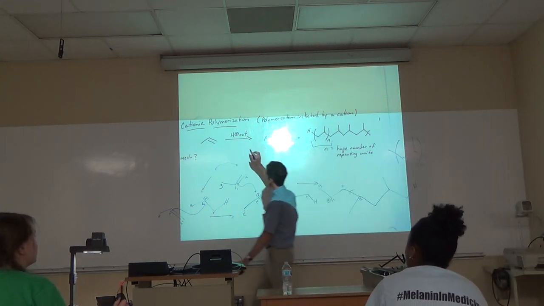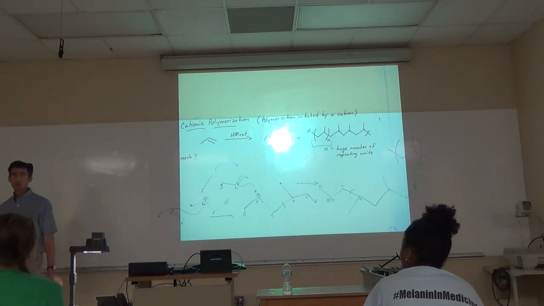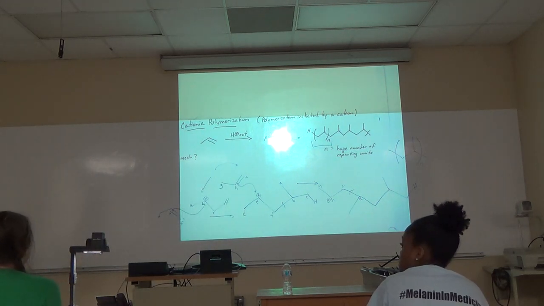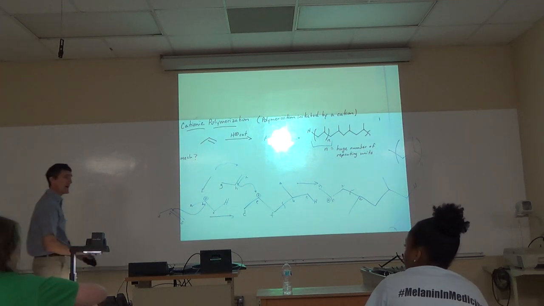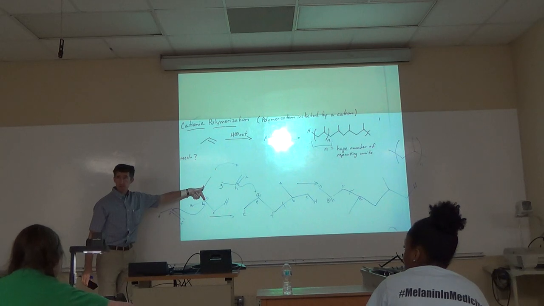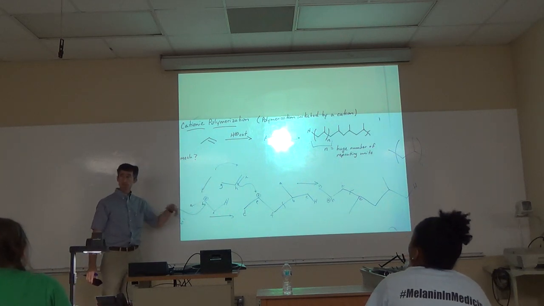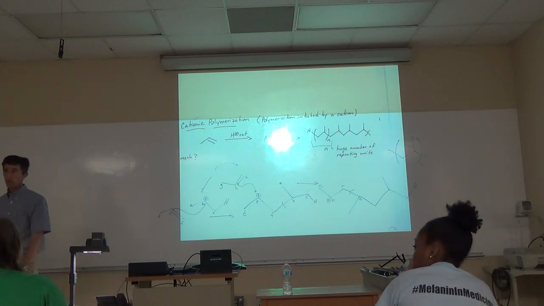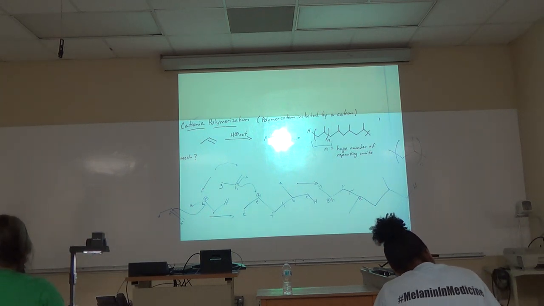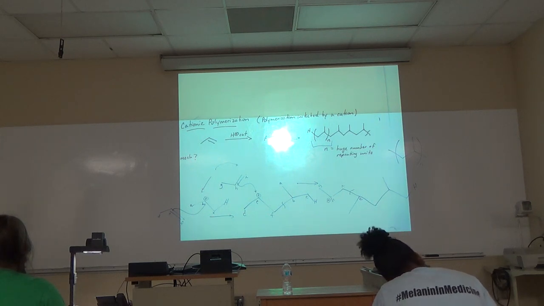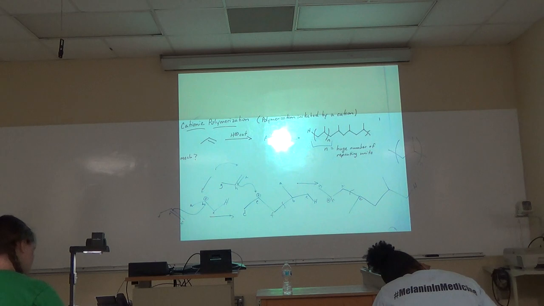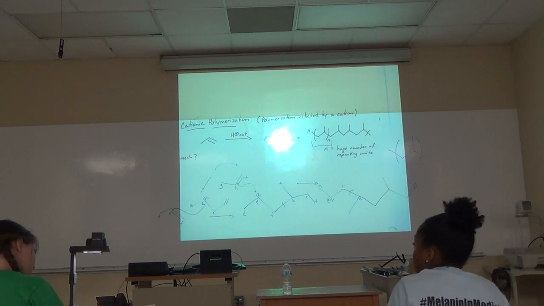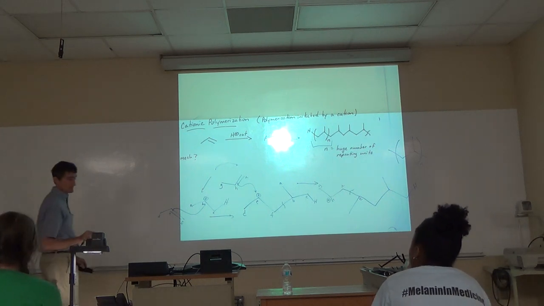What type of acid would you use? Would you use HBr to do this? Why would you not want to use HBr? Because Br minus is a good nucleophile. Br minus would add here, and you would just get an addition of HBr and no polymerization. What type of acid would you use? We would use an acid in which the conjugate base will not do anything. Did we show such acids? HF or H2SO4. I showed you those acids. Same ones we use for hydration of alcohol.